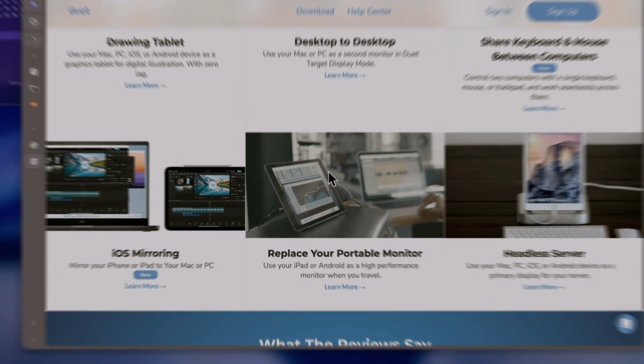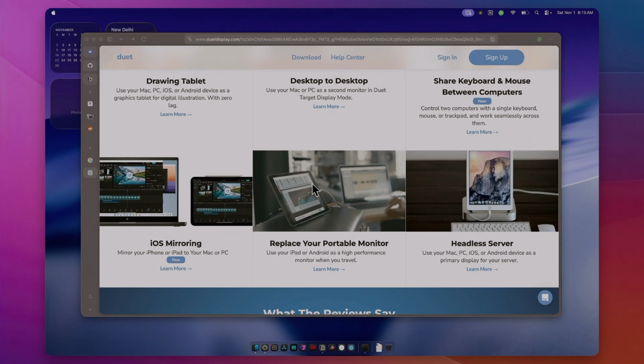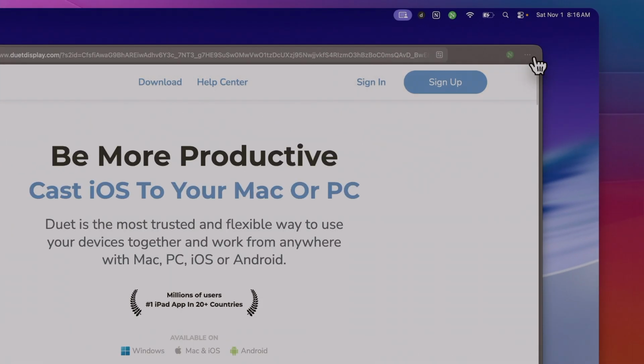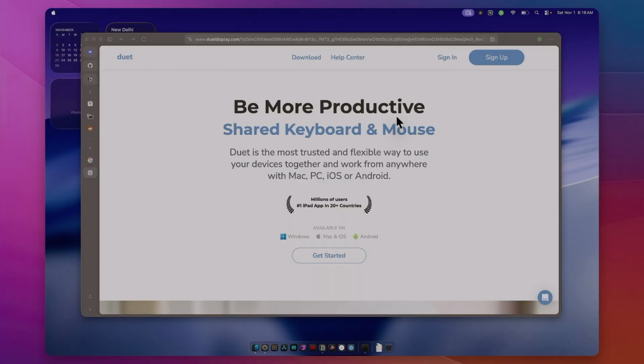It could be the best temporary monitor that you want. Also you can use your Mac on your PC. So this could be the best app for you if you want to increase your productivity or anything else. If you need another desktop for a temporary time, use your mobile screen as a temporary desktop for your PC or MacBook or anything else. Also you can control your mobile phone with your PC and MacBook.